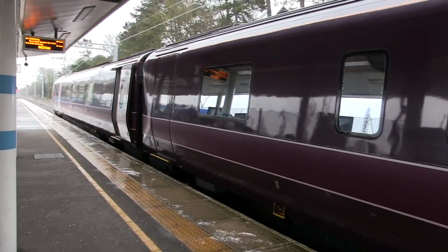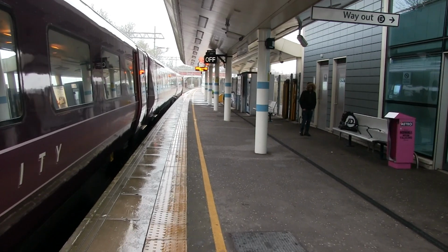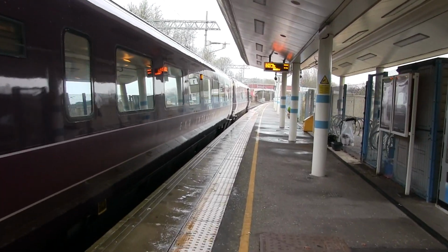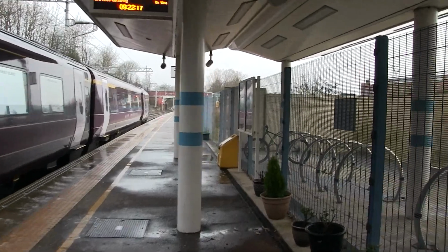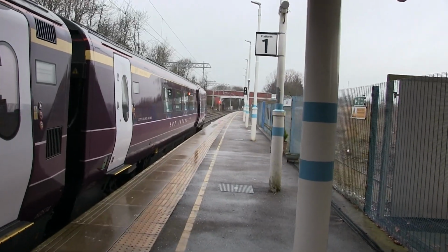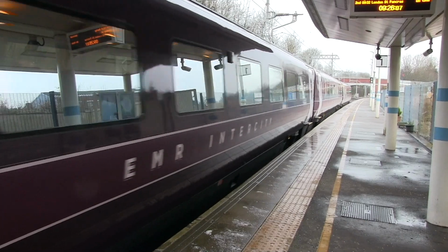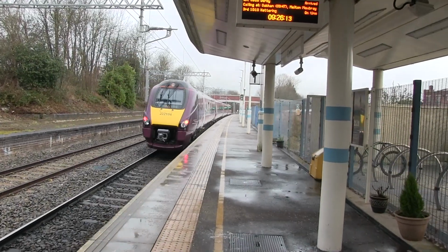So yeah, red down there, and it's got a green down that way. So yeah, this is the Derby one. It's been re-liveried into East Midlands Railway livery, which is now sort of this dark red, purple, whatever, white doors. Our train is just past the bridge down there, waiting, so once this has gone, ours should come in. This train is heading off to Derby without anybody on it. We shall be on it tomorrow, whether it be the same unit or not, who knows?